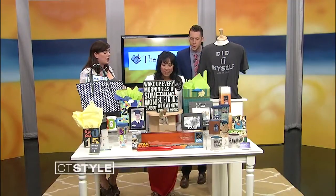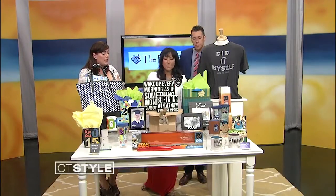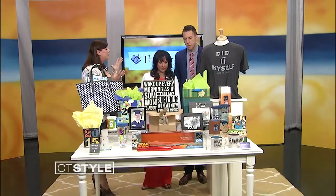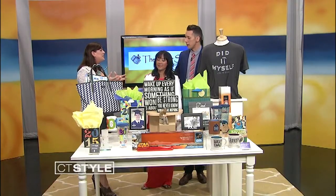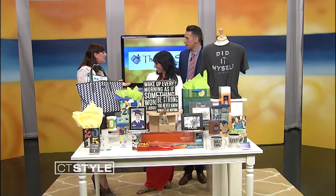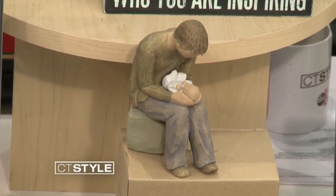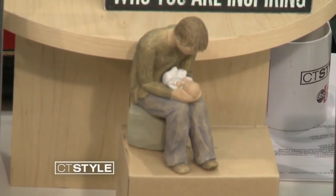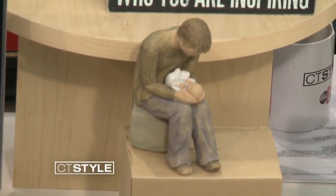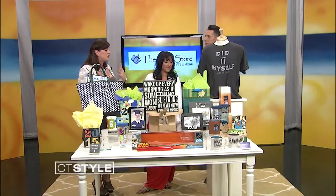What else do we have here? We have some sentimental things. Demdeko, the Willow Tree figurines — people love that. If you're a new dad, you've got something more sentimental. It's a great idea — she's holding a baby, so you have something for even the new dads. We've also got a couple of picture frames that are more sentimental, with 'I love dad' and little quotes about how much you appreciate his guidance.